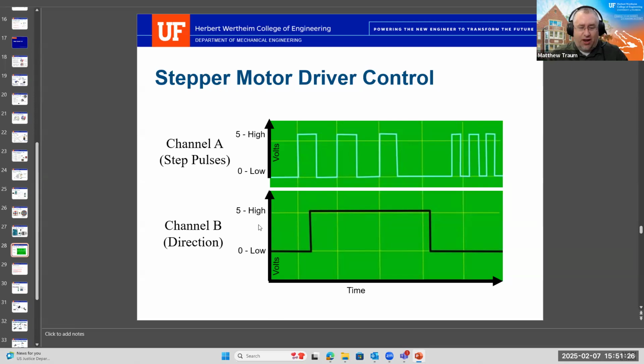The interesting thing is that halfway through the first pulse, I actually changed the voltage from low to high. So this first step will actually cause the motor to turn clockwise one step. And then I changed the direction to the high signal, and now I'm turning counterclockwise 2 steps. And then I'm going back to the low directional signal, and I'm going 3 rapid pulses clockwise again, right? So this would actually look like the motor turning slowly one way, slowly back to where it started, slowly one more step in that same direction, and then 3 fast steps back in the clockwise direction. So that's how to read this chart.